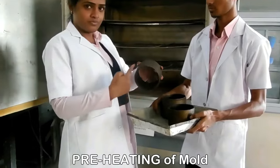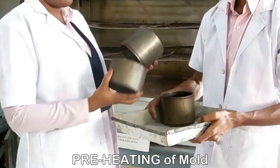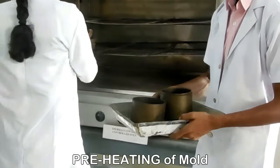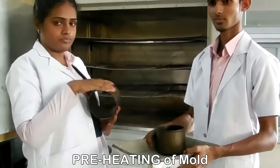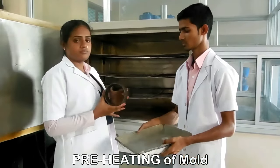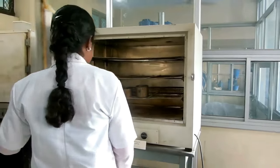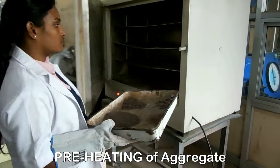This is the cylindrical mold of 10 cm diameter. This is the collar which has to be fitted to it. All these have to be kept in the hot air oven for preheating. Now the mold is being kept inside the oven along with an additional mold for extra sample. Keep all the sieved aggregates for preheating.